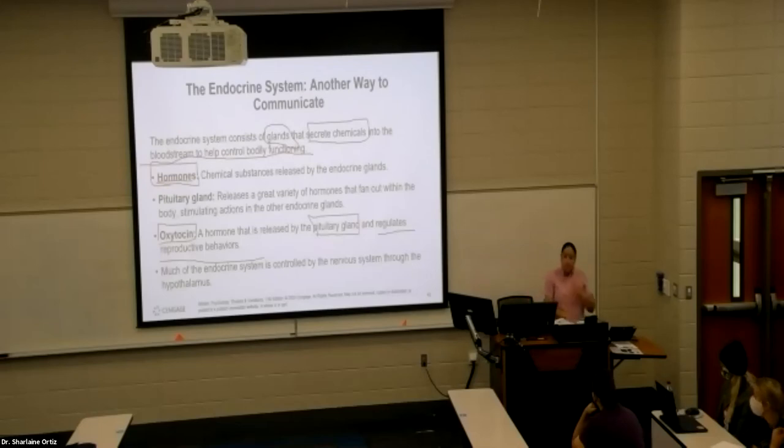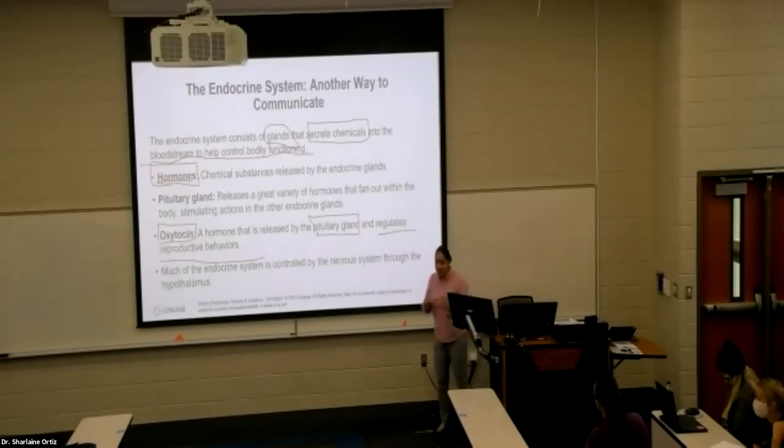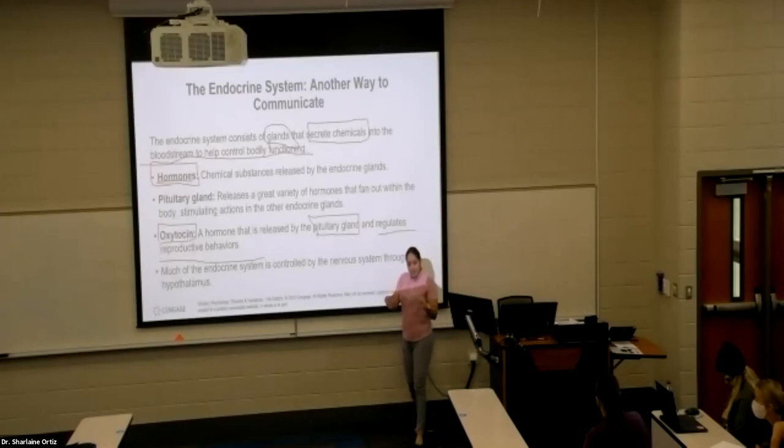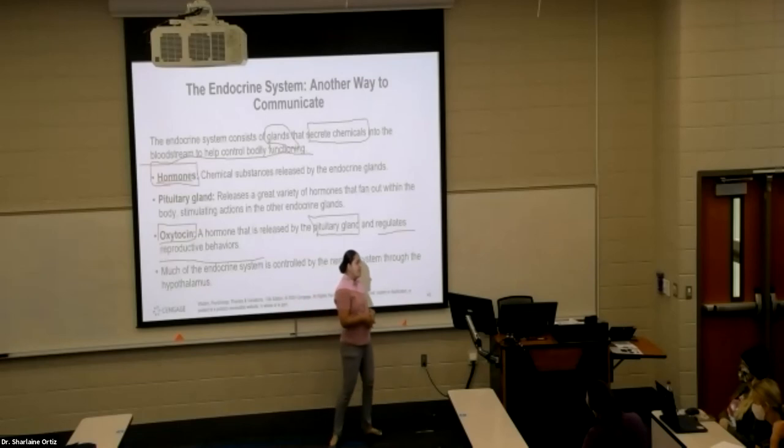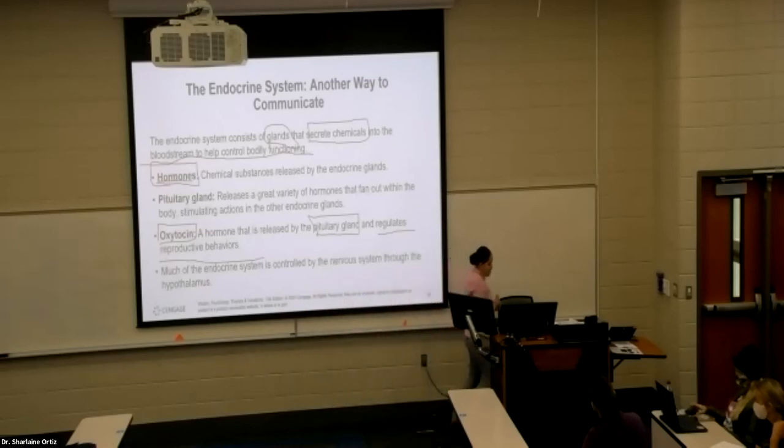And men, or I should say males, who are in a committed relationship, right? I want you to think about this research, all these men, and they are, quote, in a room with an attractive female as described by, now what is an attractive female? I don't know. But that's the term they use in the book, an attractive female. I wish they went a little bit more in detail, but anyway. So we have these males, these research participants, in a room with an attractive female. They were sprayed with oxytocin, right? And as I mentioned, oxytocin is responsible for reproductive behaviors.